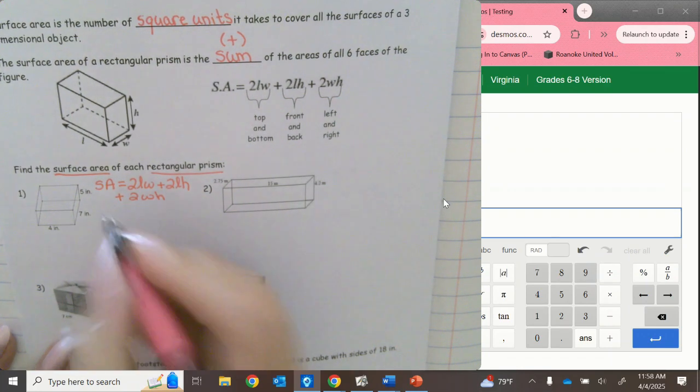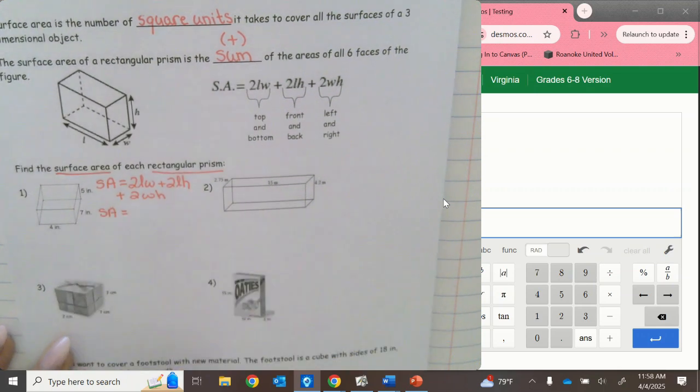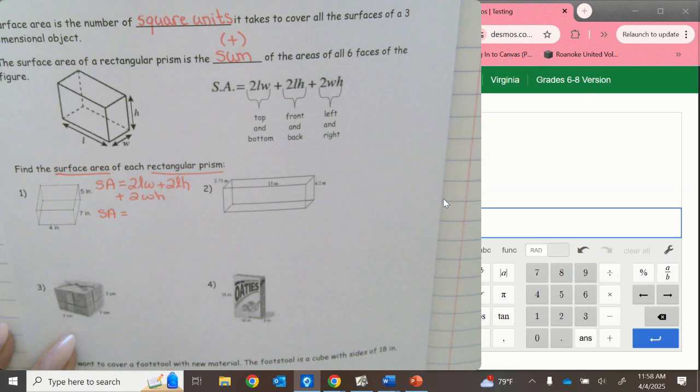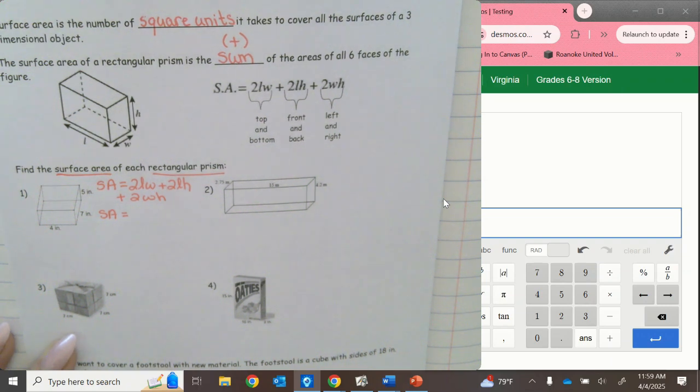Next thing we need to do is substitute in values. This is the part where I will show you how you can do this the long way or the quick way using replacement value, but we're writing all of this down. When you are dealing with a rectangular prism, it does not matter what you decide to be length, width, or height, because again, if you rotate it, it would look different. It makes a difference for cylinders with radius and height. For rectangular prisms, it doesn't matter.